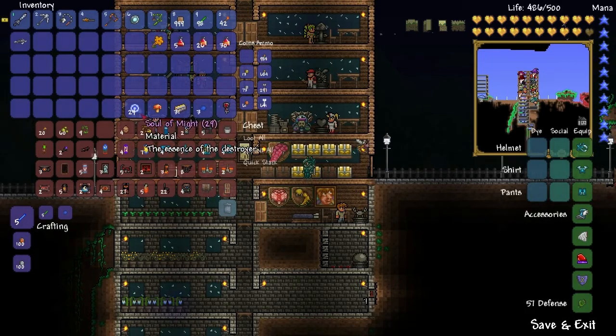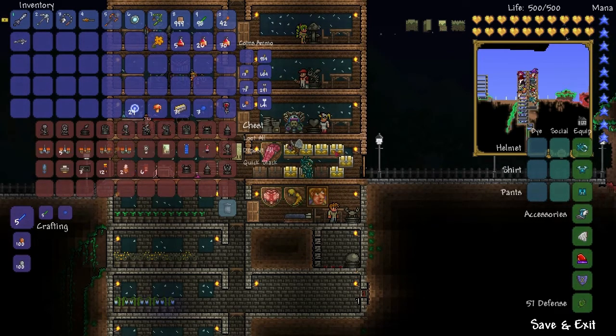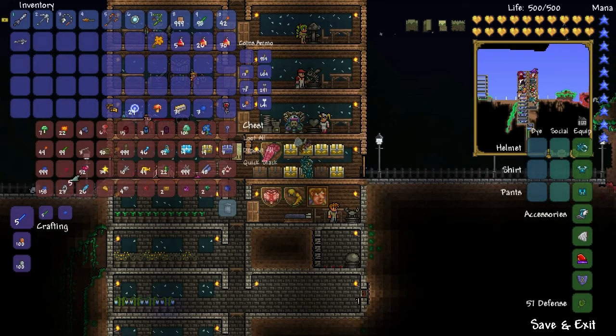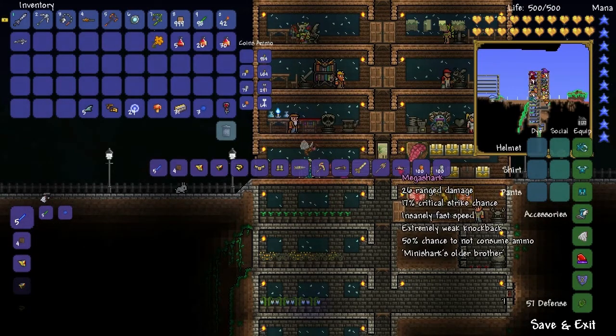Let's see. So Soul of Might. Let's make the Mega Shark. Let's make that, like, right now. Where's my illegal gun parts? Illegal gun parts? Shark fins. Nope, that's the wrong click. Shark fin. Let's make it. Mega Shark.